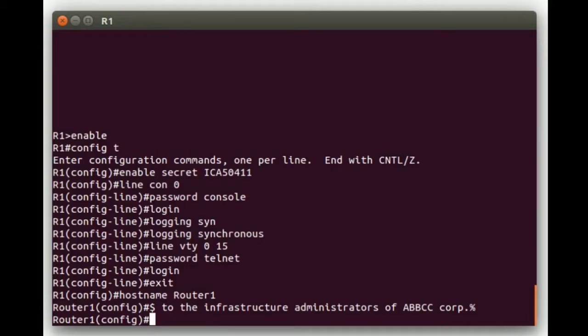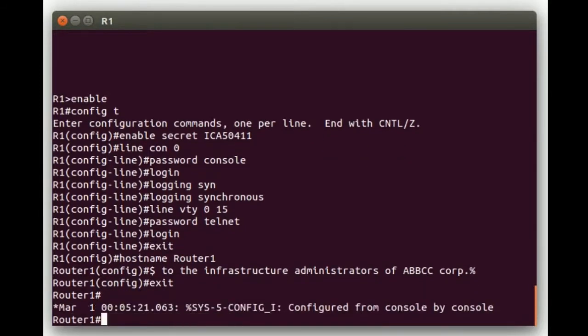Now what we need to do is save our configuration. So we're going to type in exit again so that we go up to the next level, and we're going to copy our running configuration to our startup configuration.